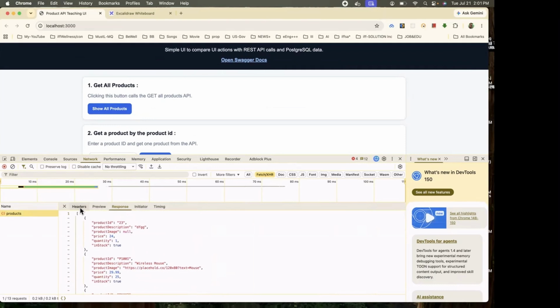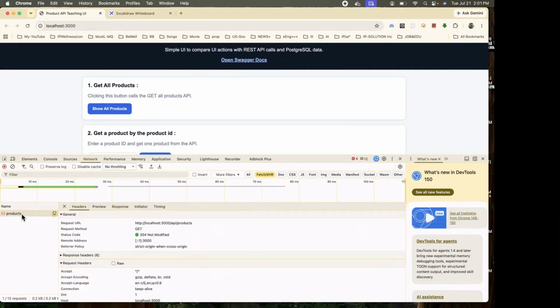When I click this button, the API call happened from UI. So UI is requesting this URL. This URL means an address where our product server is lying.